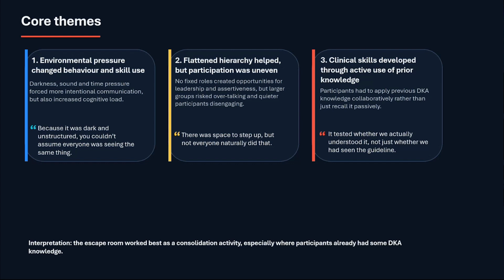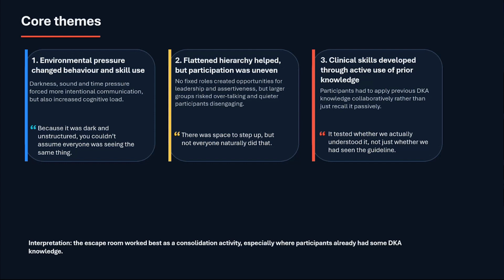We also found for our second theme that the flattened hierarchy helped people to be able to use their non-technical skills, those non-clinical skills. People felt more comfortable using teamwork, using leadership, being a bit more assertive. However, sometimes when you had larger groups, participation wasn't even. Although more people were involved, people who tended to be a bit more quiet did also take a back foot.